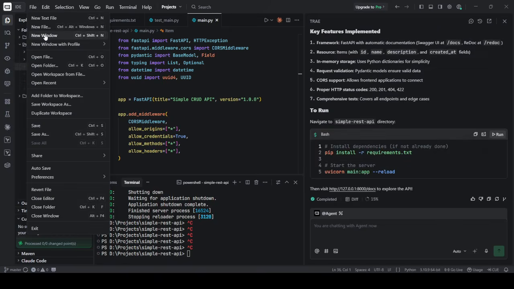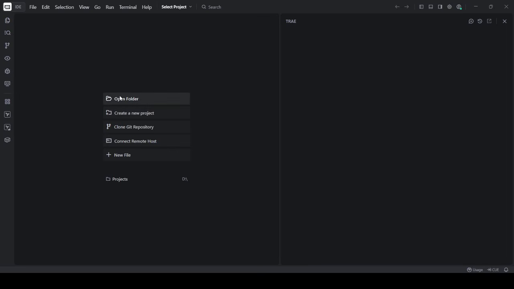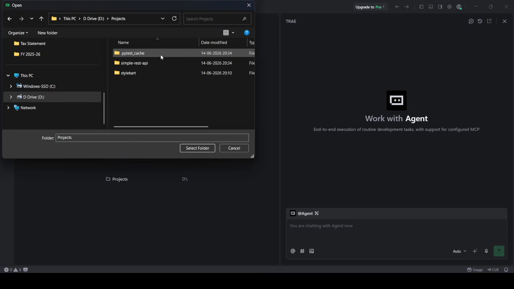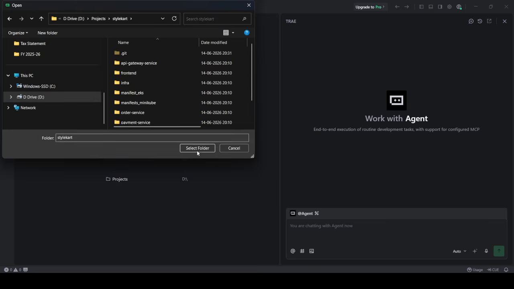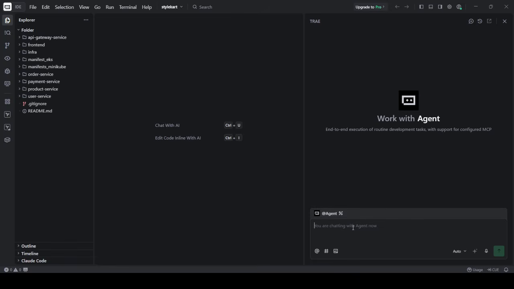Let's try to open another window, and in this particular window I will open that particular folder which I have here. Just select this folder.